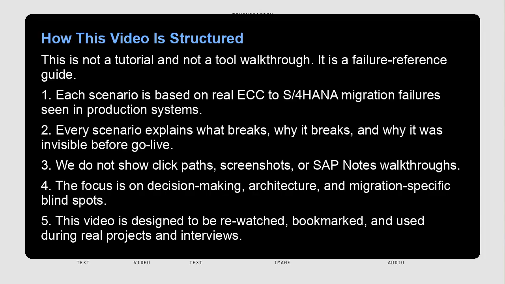How this video is structured. This is not a tutorial and not a tool walkthrough. It is a failure reference guide. 1. Each scenario is based on real ECC to S/4HANA migration failures seen in production systems. 2. Every scenario explains what breaks, why it breaks, and why it was invisible before go live. 3. We do not show click paths, screenshots, or SAP notes walkthroughs. 4. The focus is on decision-making, architecture, and migration-specific blind spots. 5. This video is designed to be re-watched, bookmarked, and used during real projects and interviews.